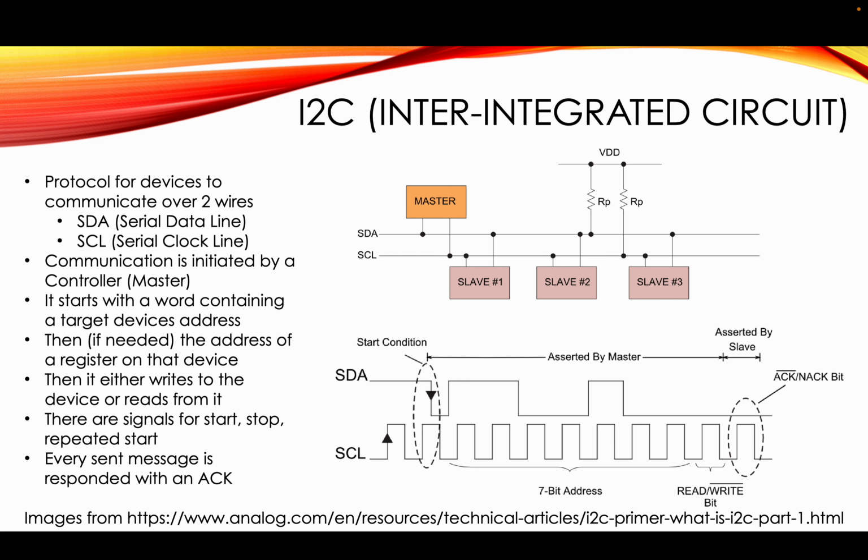It's essentially the controller does everything. It initiates communication. It starts off with the address of the device it wants to talk to. So it turns the wire on, says what device it is. It's going to then say what register on the device, if necessary, which it is here, I want to read or write from. Each transfer will have a read or write bit saying, hey, this is what I'm going to do. And if we're reading, it's however many bytes we'll read off, or if we're writing, however many, it keeps repeating, writing it off. And every 8-bit word that it sends is followed by an acknowledgement by the target that, yes, this succeeded.